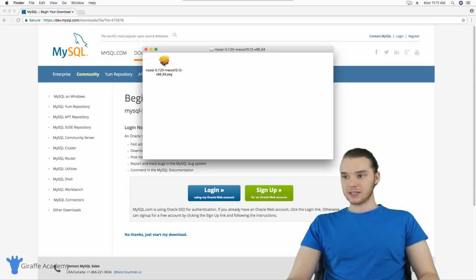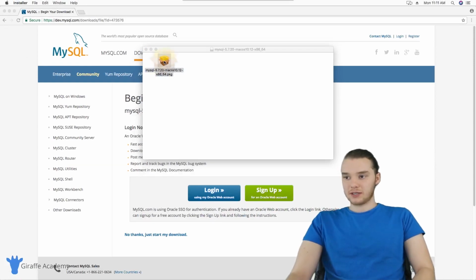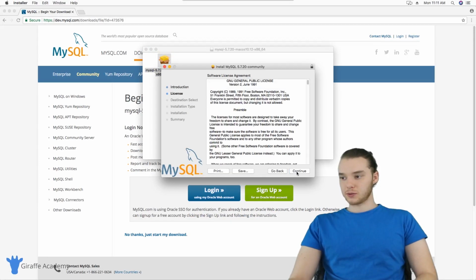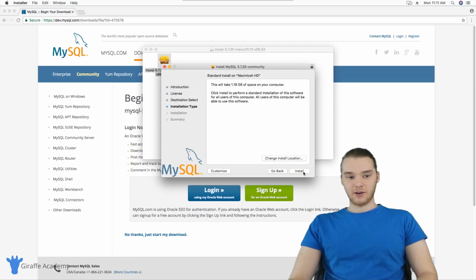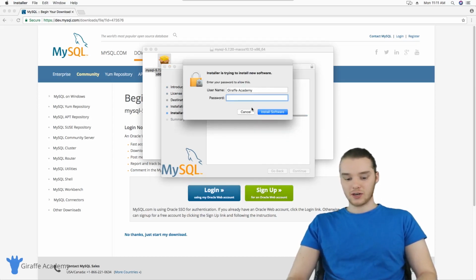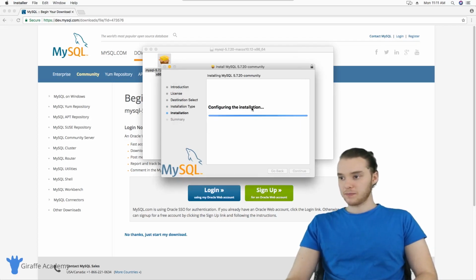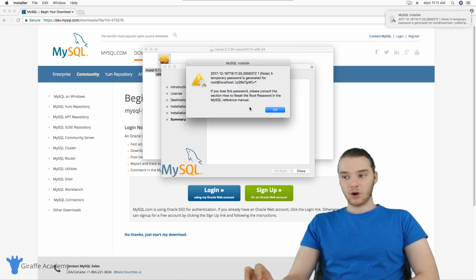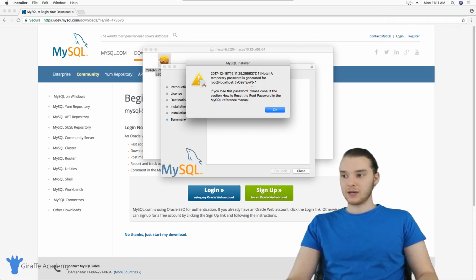All right, so here we just have this PKG, so I'm just going to double click on this, and it'll open up this installer. So we're just going to click through, and you can basically just leave everything as the default. Just keep it in the default install location, and it's asking me for my password. All right, so once that is done running the installer, this window right here is going to pop up.